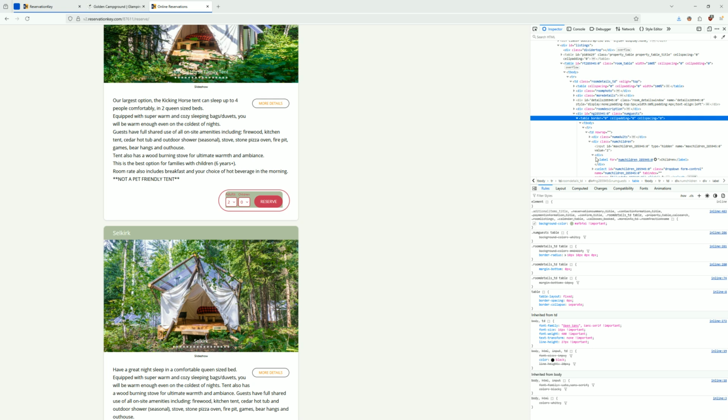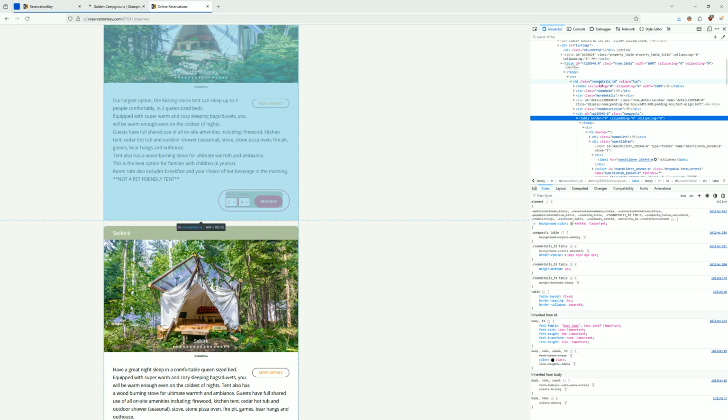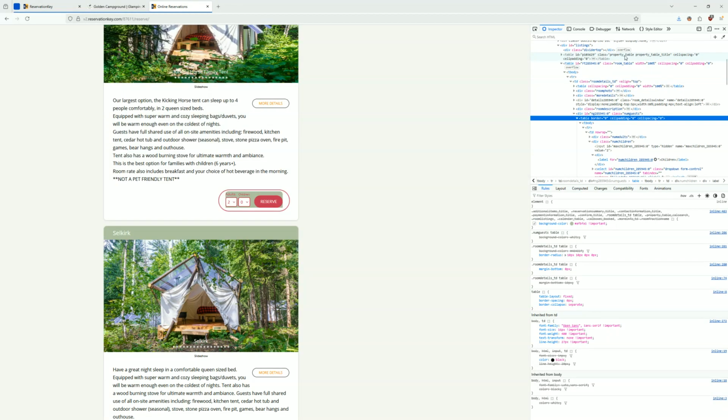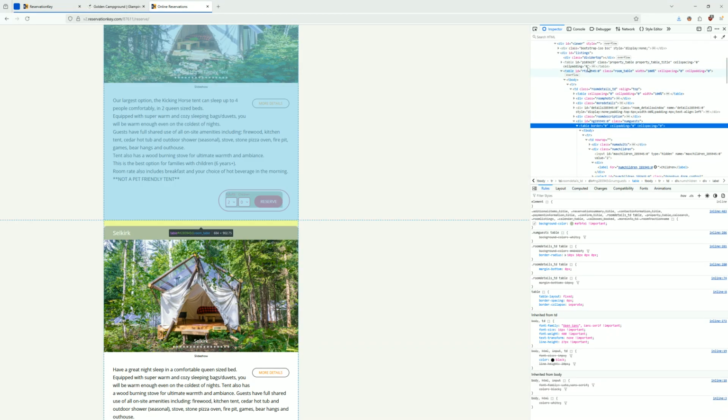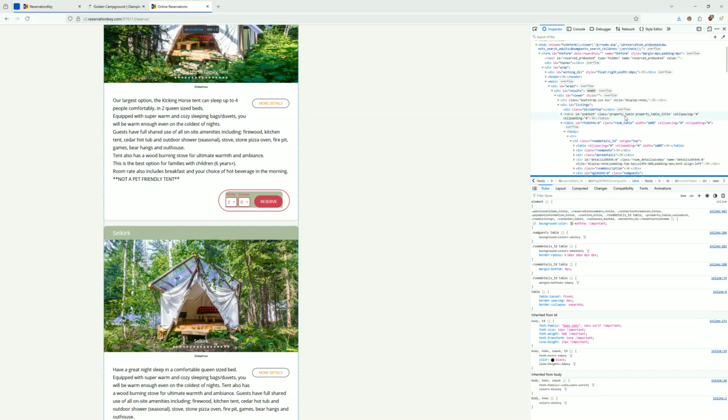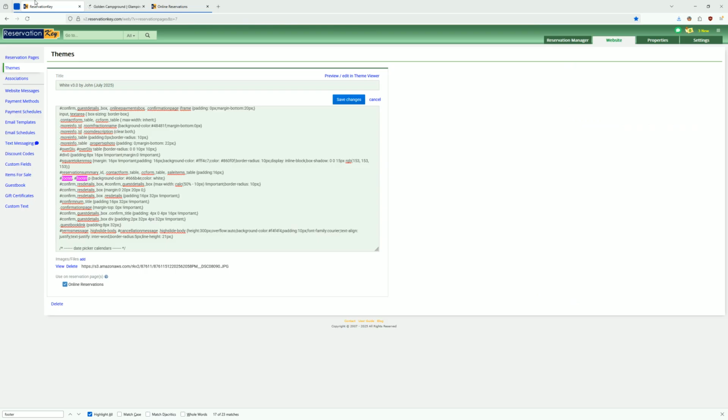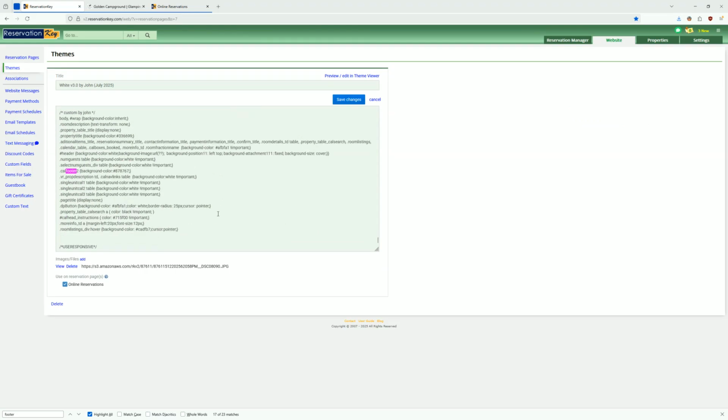But we don't want it to show on this particular page. I believe we had, this is a little tricky. We're looking to use that color just on the other page. So it's getting picked up right here.